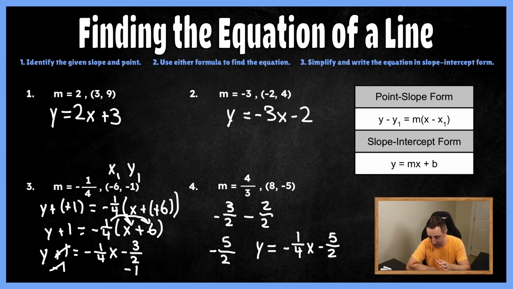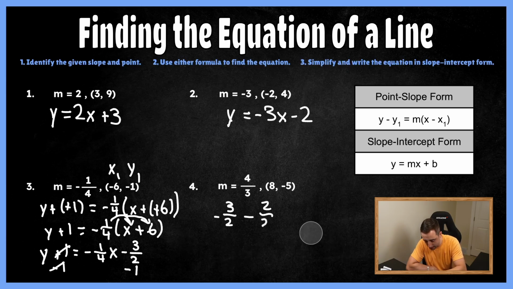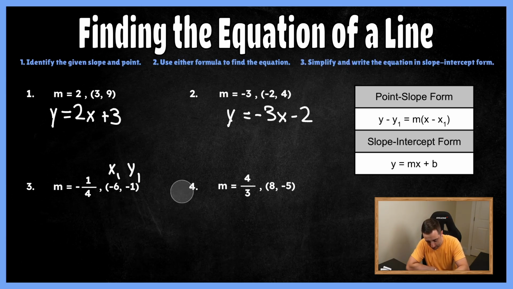But let's do the same exact thing in slope-intercept form to make sure we get the same thing back. So let's go ahead and erase all this. We'll label our ordered pair x and y. We'll plug it into slope-intercept form. So y is negative 1 equals negative 1/4 times negative 6 in parentheses. We tack on that plus b that we have to solve for first.